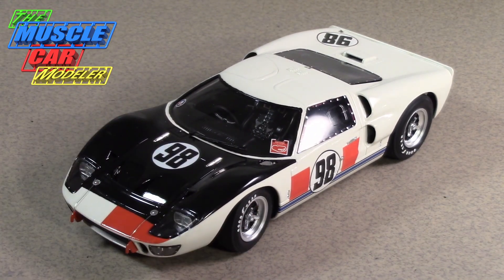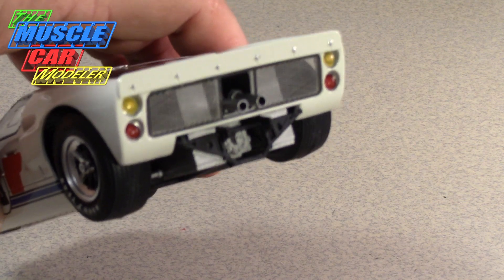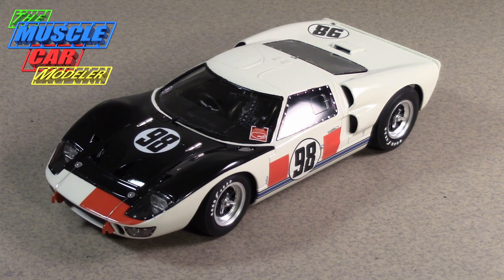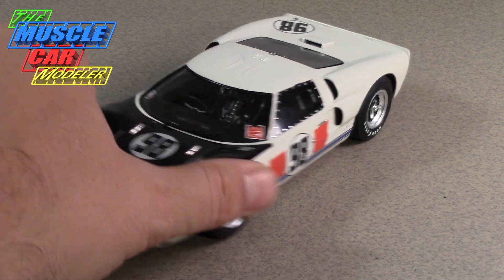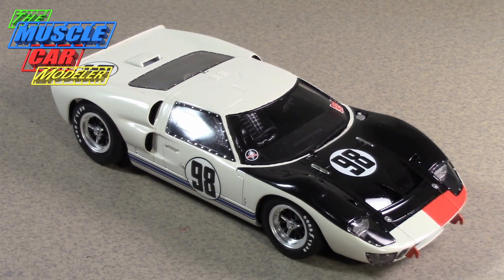The underside is nothing too fancy — I didn't do a whole lot of detailing there. I put the photo-etched hood pins on and the photo-etch mesh on the back, and I'm really happy with the tail lights. These are simple, easy kits that build really well and do have upgrade parts available. I really like how this one came out — I started it a long time ago but finally needed to finish it.